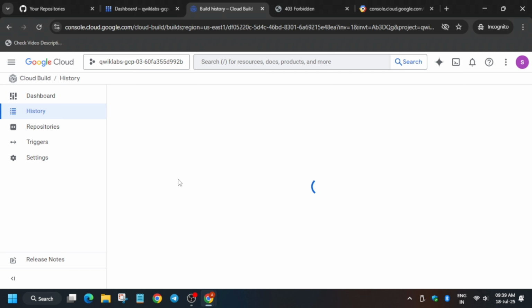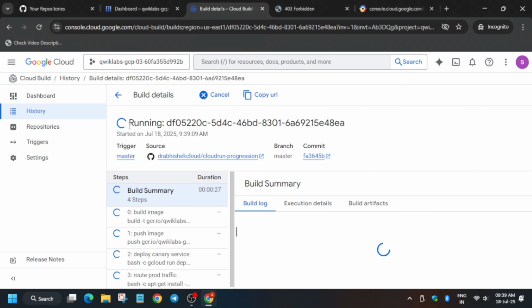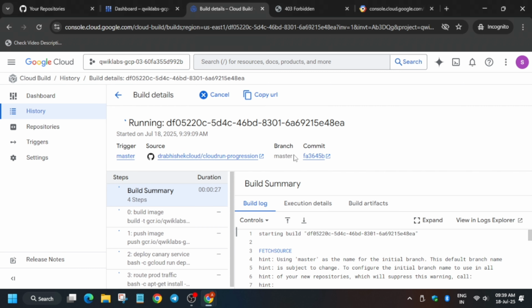You can click on it. Now here you can see the build is working, basically running, and once it gets succeeded on the top, if you get any kind of error or failed issue, you have to just click on retry build over here only, and then you will be able to complete the lab. So just wait for this to complete. It may take 4 to 10 minutes depending on the lab, so you need to wait for it.